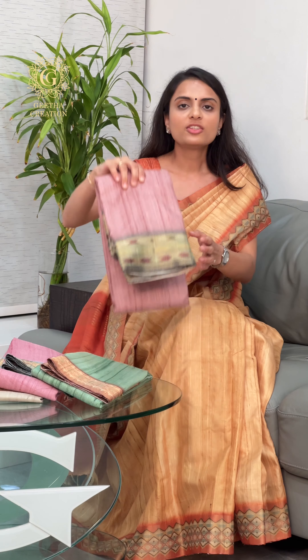And now I have this very stylish and ever elegant chiccoo with orange combination, as you can see here, with beautiful designs printed on the borders of the saree. Each of these sarees have contrasting borders, pallu and blouse piece material in contrast with the saree's body. So guys, get your hands on these festive and occasion wear sarees which are very elegant and super stylish. Head to geethacreation.com and place your favourite saree order now.